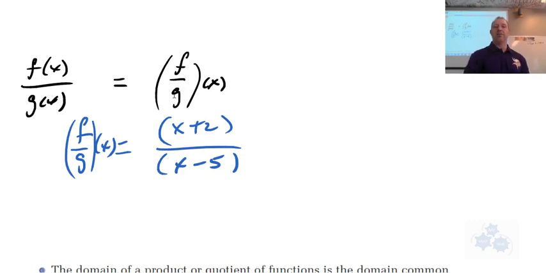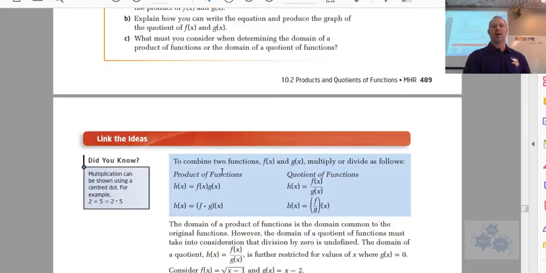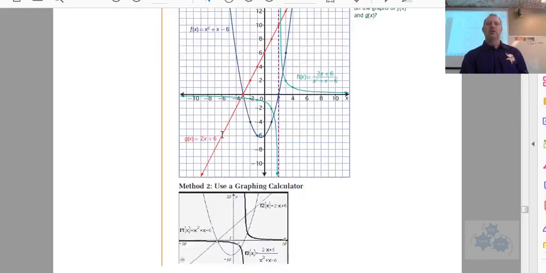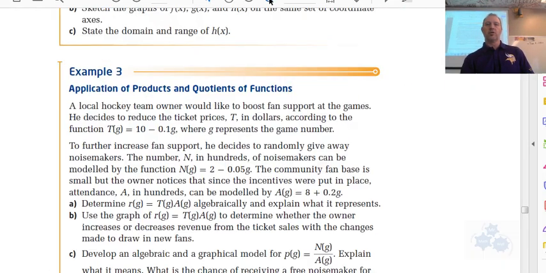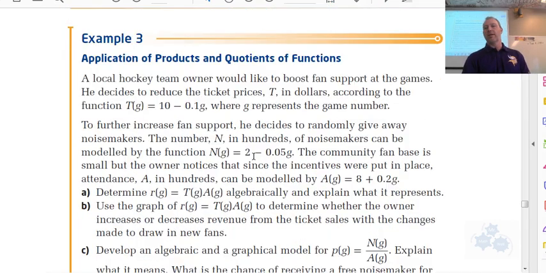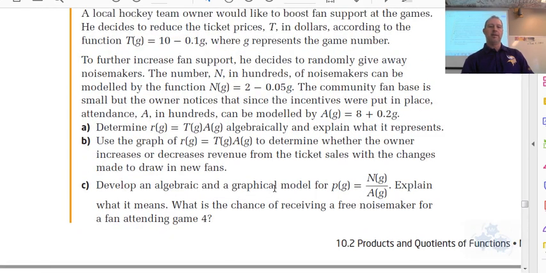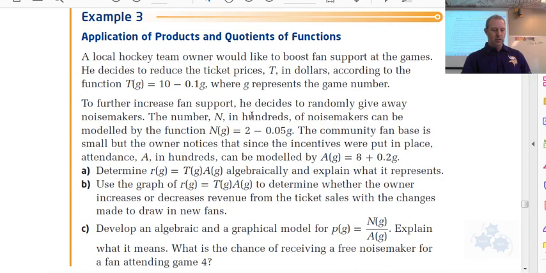Now I have a video already up on a lesson on 10.2 where I go through example 3 in your textbook extensively. So we won't take the time today to go through example 3, but I would encourage you to look at it. Where is example 3? Oh, there's 2. So example 3 in your textbook is this one right here, an application of products and quotients of functions. That is a very good example for you to go through. I'm not going to go through it today in this shortened combined lesson, but you should look this one up. So products, ratios, different things. That's example 3 on 10.2.